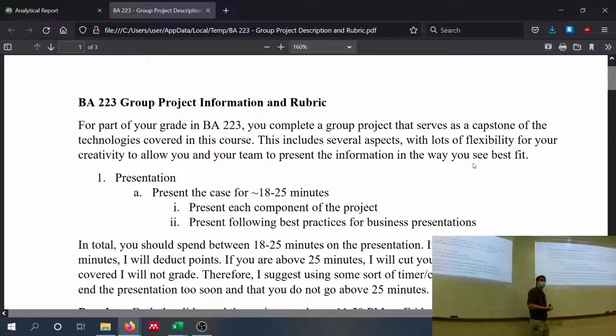Now, good question to ask is, how am I grading your presentation? Was it a good business presentation? Okay. Do you address everything you need to? Are you reading the slides off directly? Are you making it interesting? Are you making it engaging? What sort of body language? What sort of slides? Is this font big enough for a presentation?